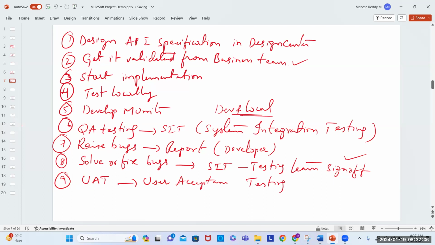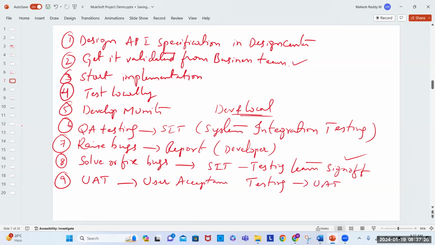Take ICICI Bank's business stakeholders. They have given us the requirement, and our business team has also understood it and made the business requirements document. These two groups will do the UAT testing. Where will they do it? In the UAT environment.